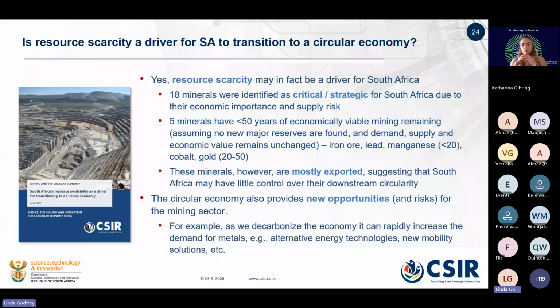But also, unfortunately, for those 5, most of those resources are actually exported out of South Africa, which means that we have very little ability to drive circularity on those products at end of life. So if we export platinum that goes into the global automotive sector, into catalytic converters, for example, we have very little to no ability to get those catalytic converters back into the South African economy to extract our platinum. Since this study, government has published their own critical mineral strategy, which is fantastic to see, and hopefully to guide, again, how we manage and use our mineral and metal resources in this space to unlock greater circularity. The study also found that there is opportunity in our mining sector as we transition to greater circularity.